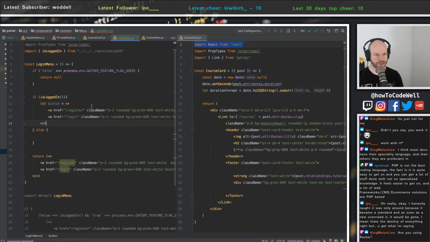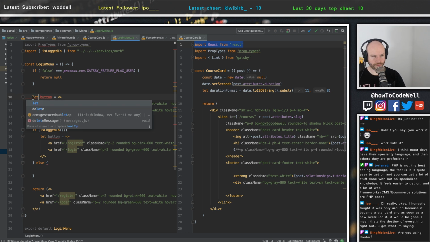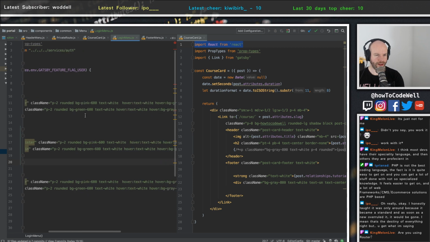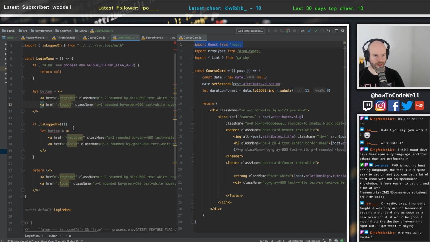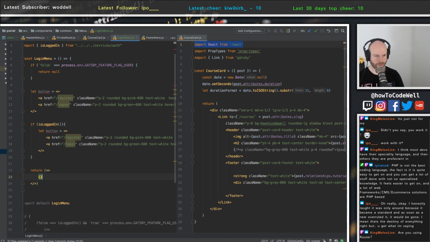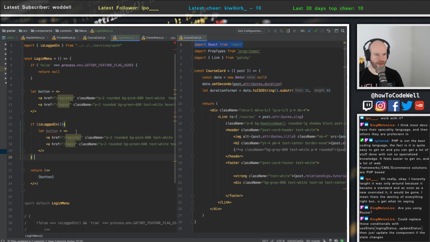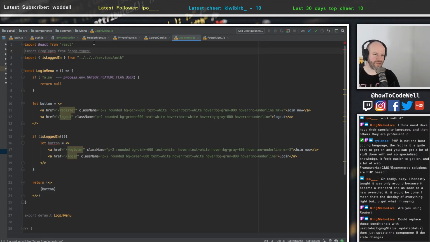How do I do that on a string? That's not going to work, is it? Because essentially what I need to do is put that up here. It's going to be const. No, it's not. And then that will replace the else. And this would be your username, and then this would be logout. And that would be called logout. And then this would be button. However, that's not right because it's in the wrong scope. We don't need that at the moment. What's wrong there? Oh yes, I don't think I need those yet.